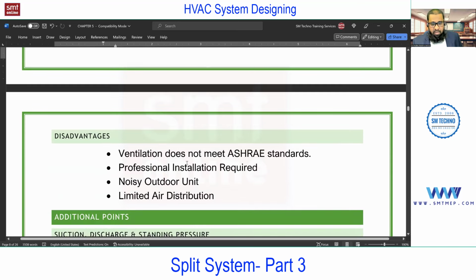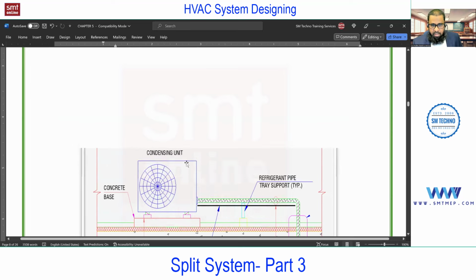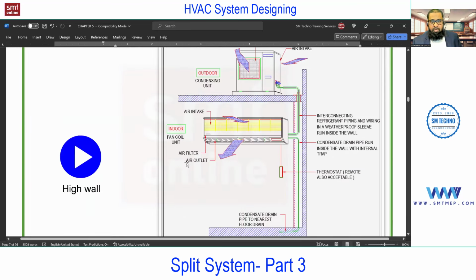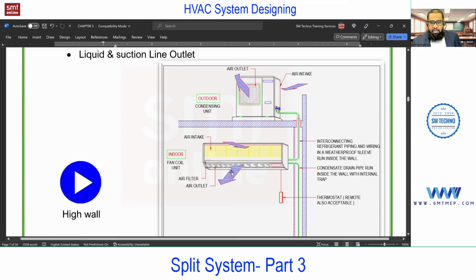You see, the major disadvantage in this is that ventilation is not as per ASHRAE or not as per standard. We are following ASHRAE in this training program, so we use this ASHRAE standard. But if you are concerned with using another standard, we don't have a ventilation option in this, because it is circulation of the room air only. There is no addition of anything; the same air circulates. There is no option for adding fresh air. So this is the one major disadvantage in this.